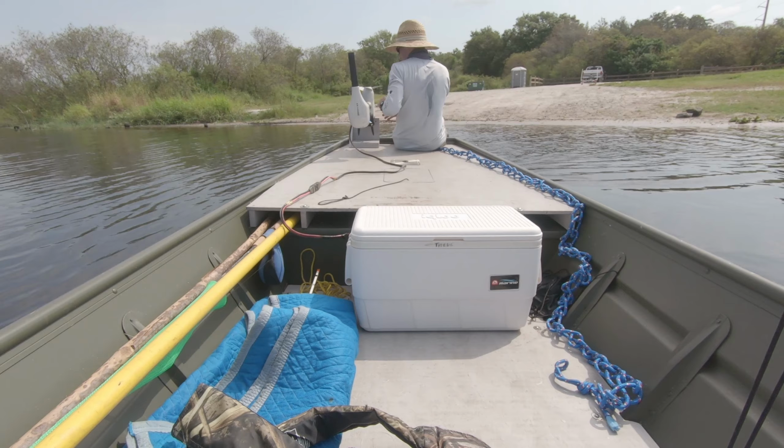Walking the tail up along this side so I can get to the handle easier on the other. You don't want to drag it on the bottom, tie it up. Now just push it off and I use the trolling motor to get where I need to.